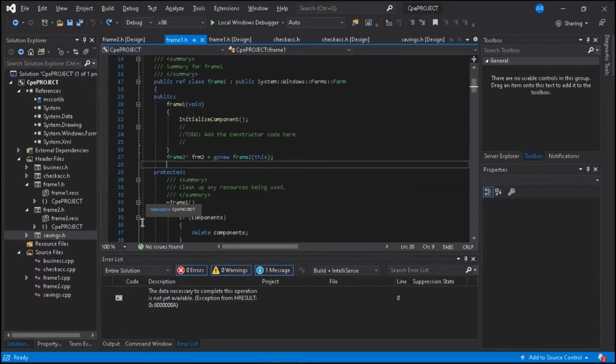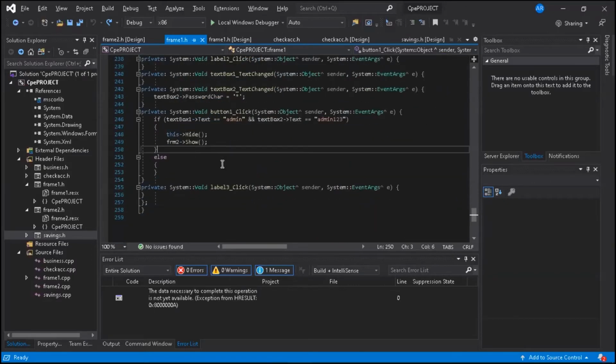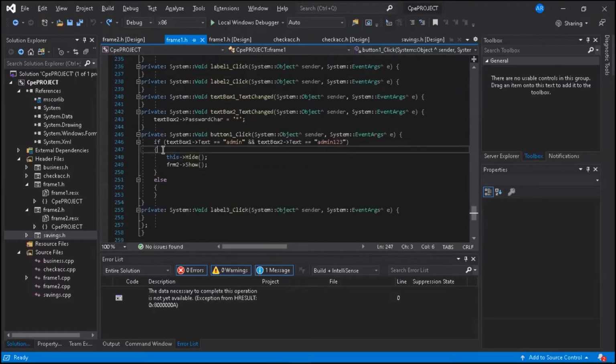So it's garbage collected. Use gcnew for creating .NET managed types, and new for creating unmanaged types. So basically, the FRM2 is a variable referencing frame 2, so it shows the next frame if the condition is correct, and if it's not, then it's not going to hide and show.